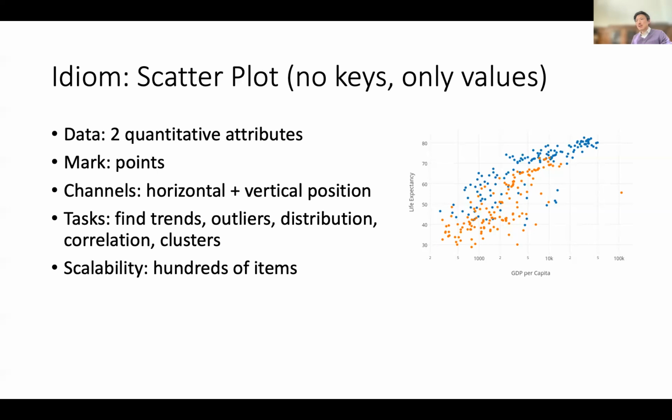The next one is scalability, that is, how many different data points you can have. A scatter plot is relatively scalable, and you can have hundreds of points and still see each of these points quite easily. In theory, you can have thousands or even more points in a scatter plot. But the problem is that once you have that many points, you start to have this overplotting problem, in the sense that one point will be drawn on top of another, and then you cannot really tell how many points are there at a particular position. That's certainly not good for people trying to understand the data.